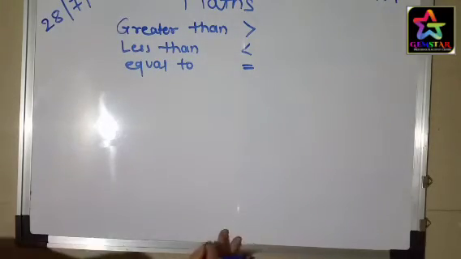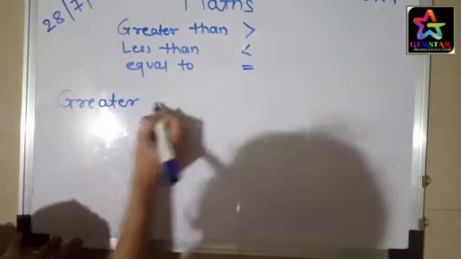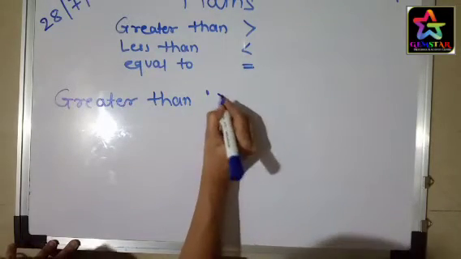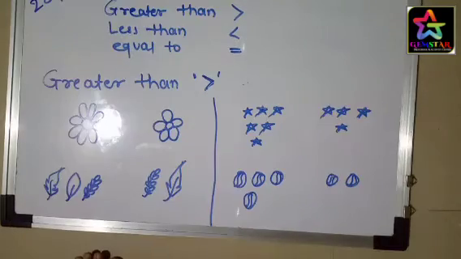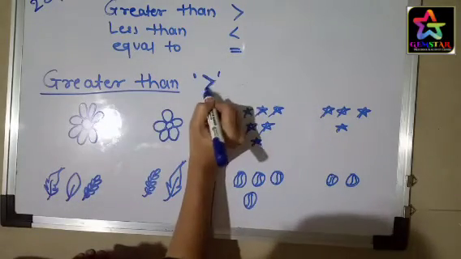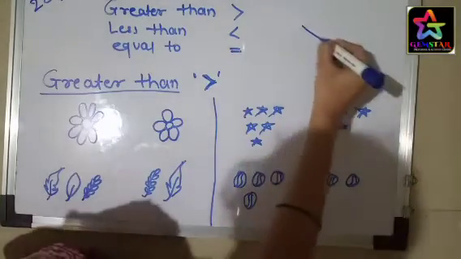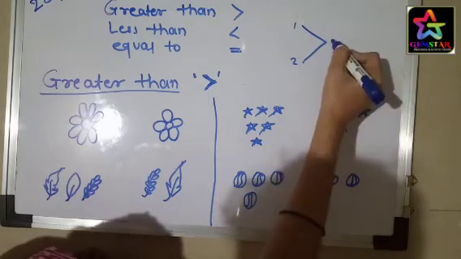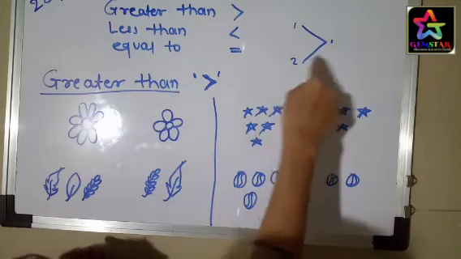So our next concept is greater than. The symbol for greater than is this. So you would ask, so I will teach you the concept of greater than. This sign is for greater than. So this sign explains that when there are 1, 2 points and here is a 1. So we use this sign for the greater than.